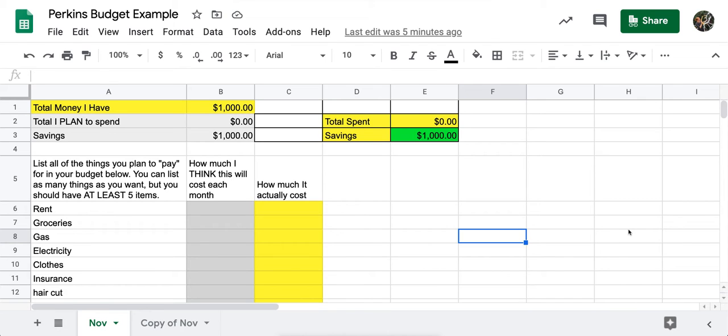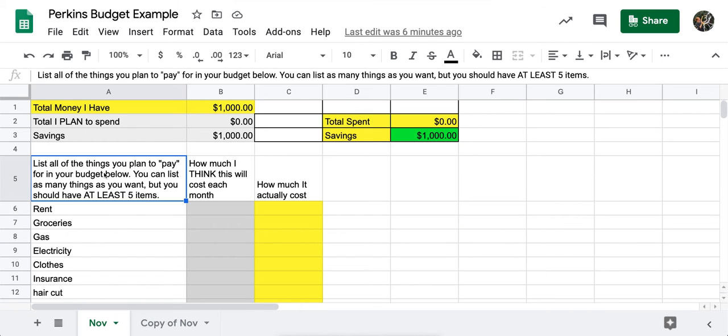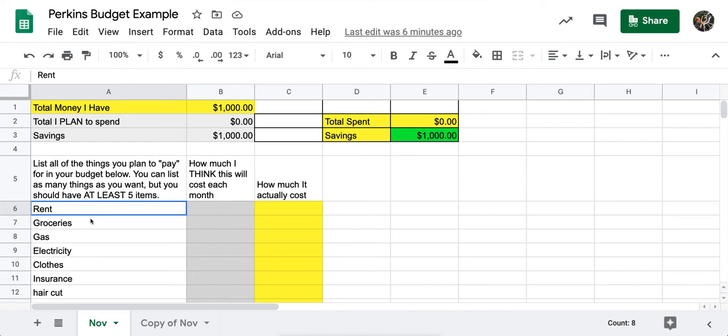Today, your job is to make your budget sheet look like my budget sheet. So you guys should have access to look at this example. You do not have access to change it, but I want to explain what it's showing you and what you're going to be able to do. Right now, you probably have these things in yours, and yours are probably different than mine, right? I wrote rent, groceries, gas, electricity, a couple of other things. You guys get to fill in that with whatever you want.